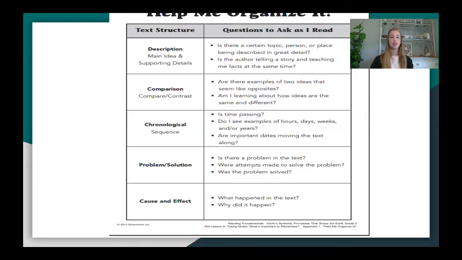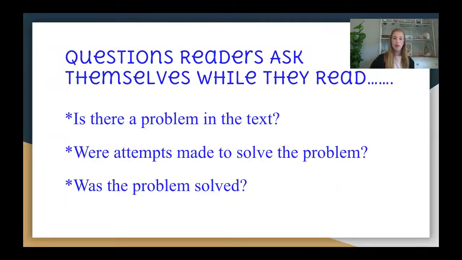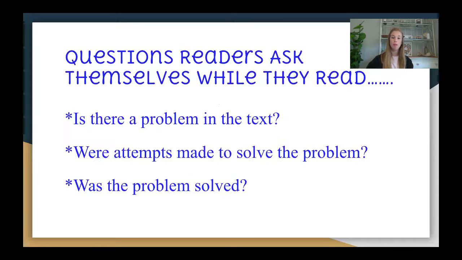Today, the final one we're going to talk about is problem and solution. When there is a problem, oftentimes we try and find a solution to that problem. So I want to talk some more about that before we get into our story. A problem is typically introduced at the beginning of a nonfiction book, and then the solution is often given at the end, but sometimes it's given in the middle of the book.